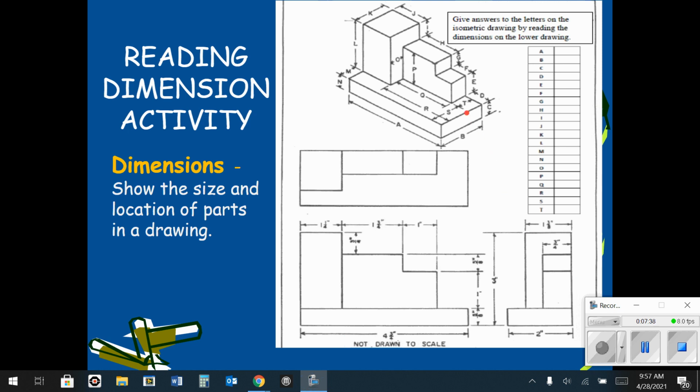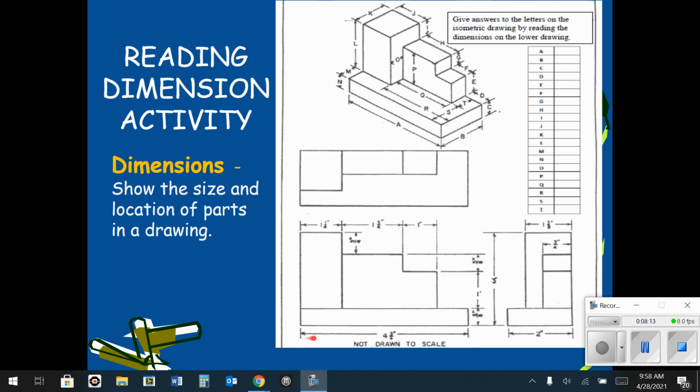Now I want to go over an example that's not so clear cut. That would be letter D. If you look at the distance of letter D, it would extend from this corner here to the outside edge here. That would be this distance illustrated by my red dot. Okay, if you look at the drawing, you'll notice that this is where D would reside, and there is no dimension for there, letter D. So we need to figure out what that distance would be. How do we figure that out?